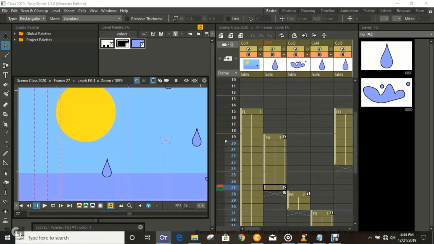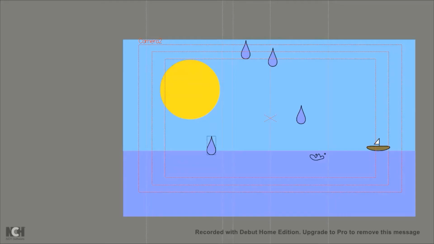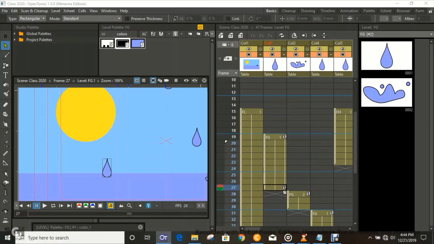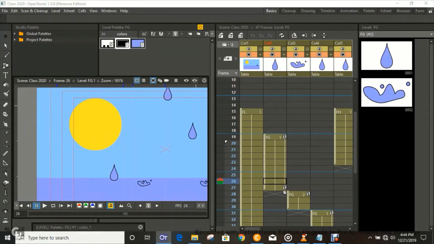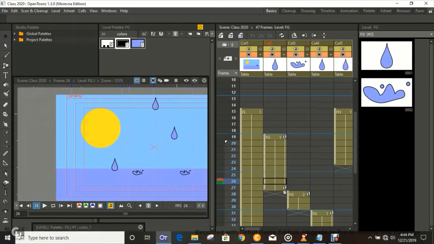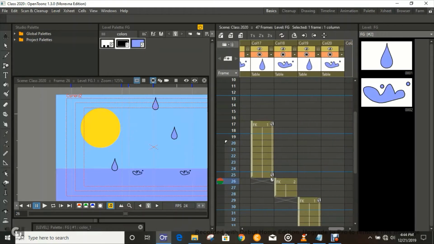Okay, let me just, having a bit of a challenge here. Observe this guy right here that I've selected. Observe it. You see that guy moving from up to down. Okay, maybe it's too zoomed in. The guy is moving from up to down. Let me just do a new one to show you guys how I did this.